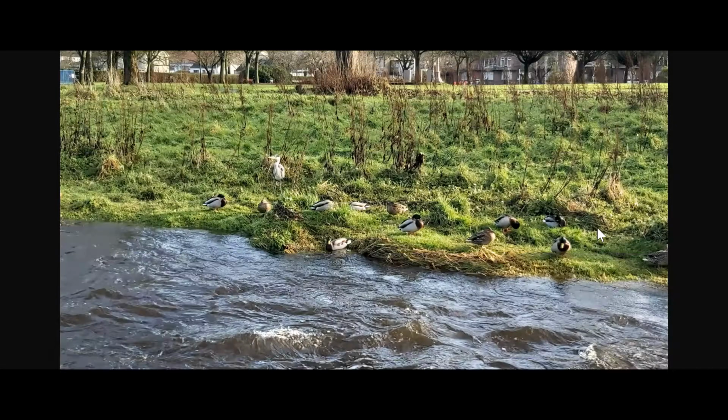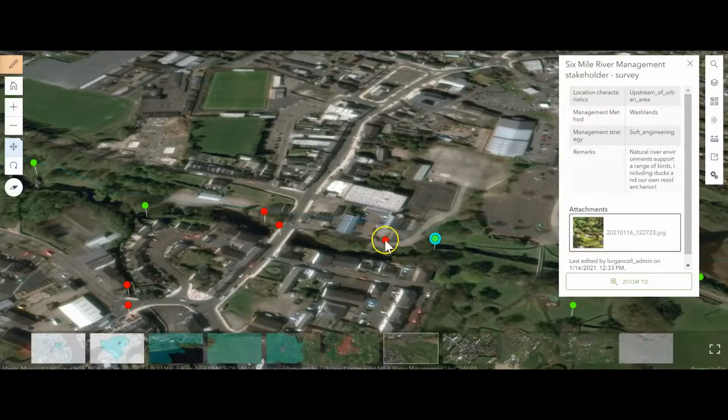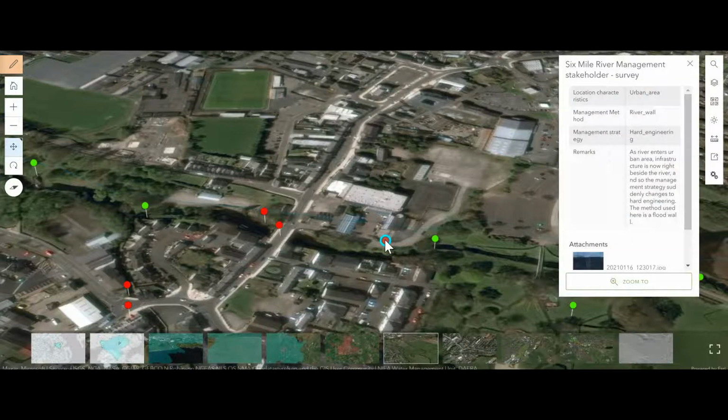So this is still at the edge of the urban park, and you can see here quite considerable habitat diversity. There's the ducks and even a heron in here in this area. So this is supporting a range of habitats for different plants and animals. You go from that just down here to something that looks very, very different.